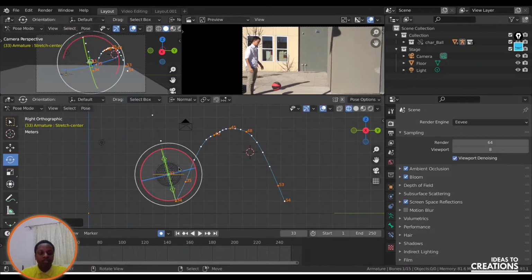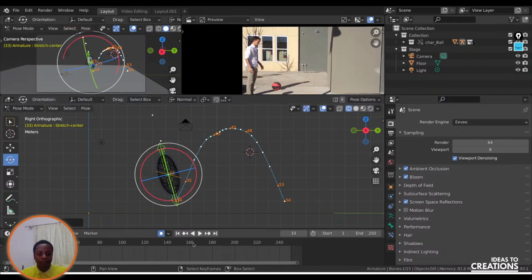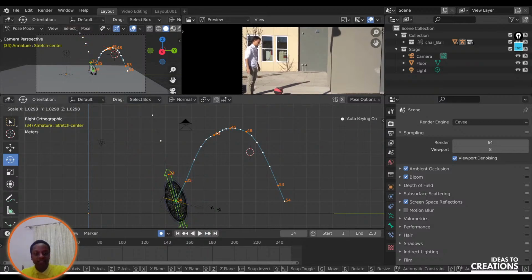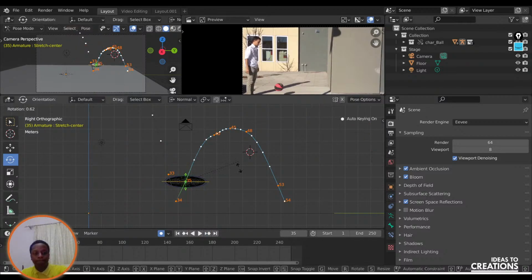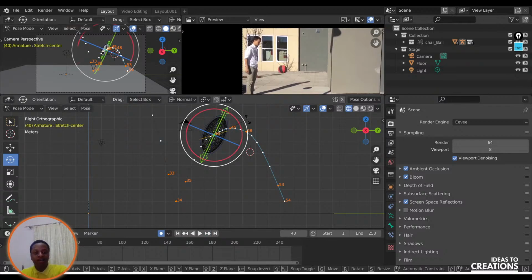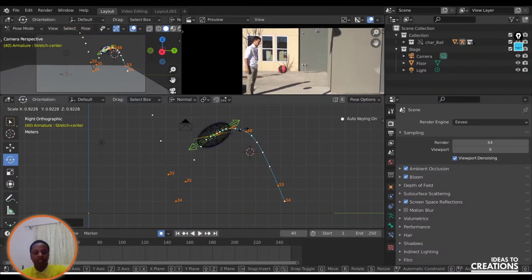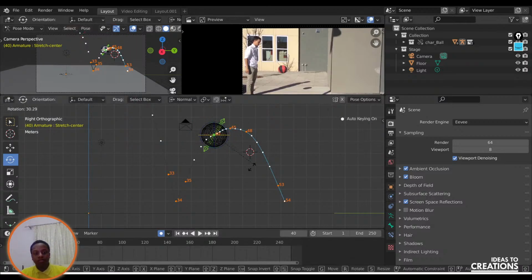So what I'll do now is I'm going through the squash and stretch parts, all the keyframes, and I'm adding the stretching. Not exactly in the most ideal way, but the idea is just to show you guys what I mean when I say the comp will fill in the stuff for you. So I know for sure the ball has to be like this at this point. Here, it has to be like this. So, no, not rotation. There, like that.